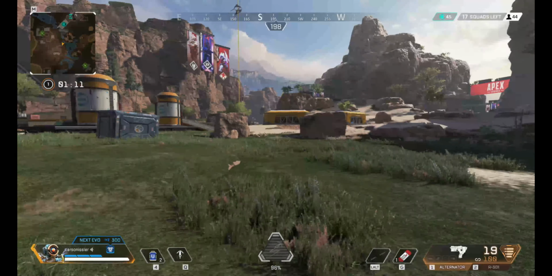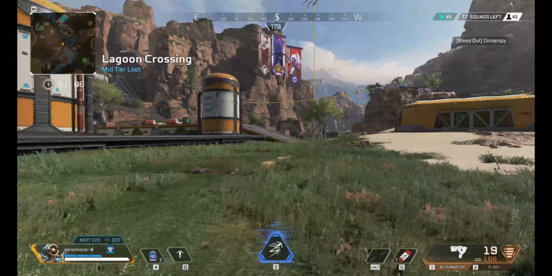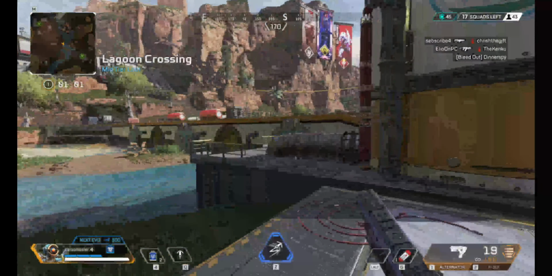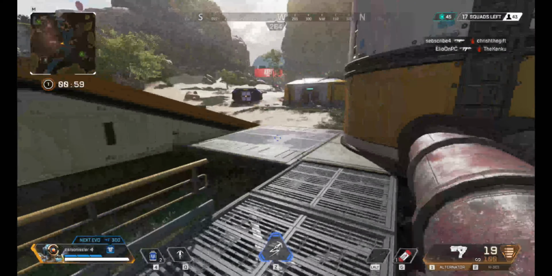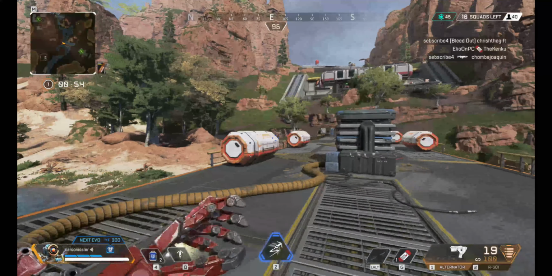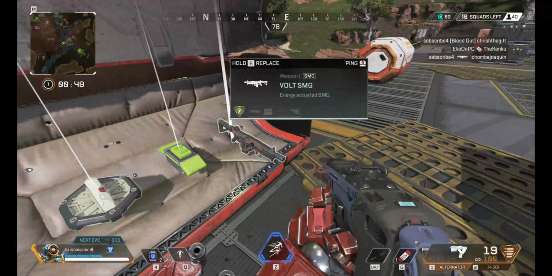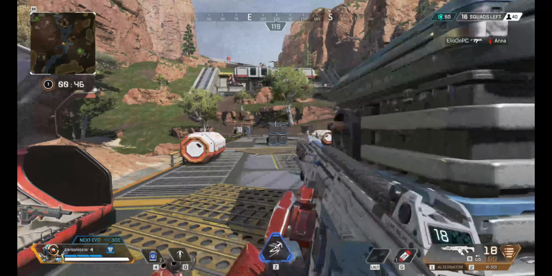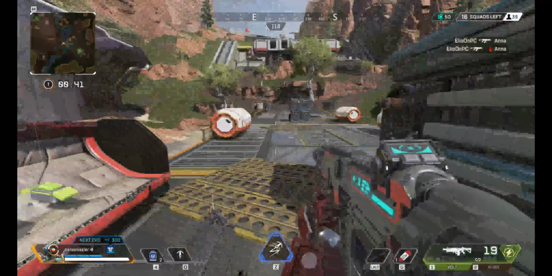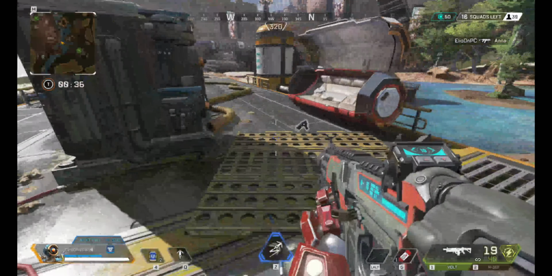The graphics are really good on this game. It's realistic, and I like that. There's no building. That's, like, not realistic at all. If you guys are wondering, I do play with a mouse. Volt SMG, ooh. I think I'll take that. Oh yeah. Yeah, I'll take that. Thank you very much.